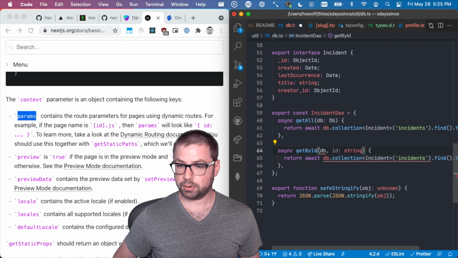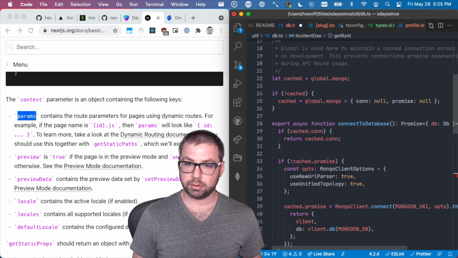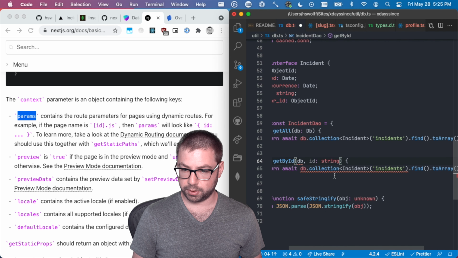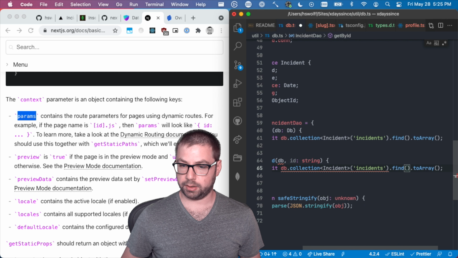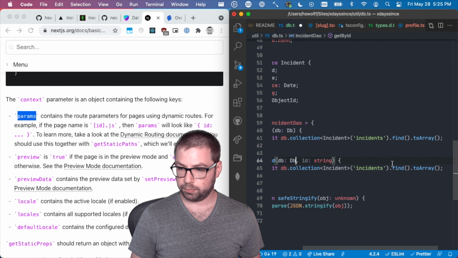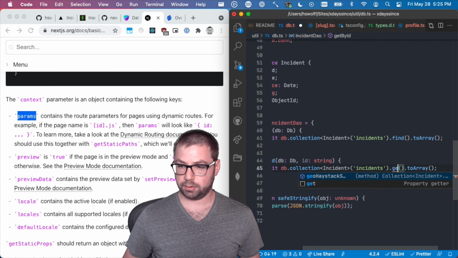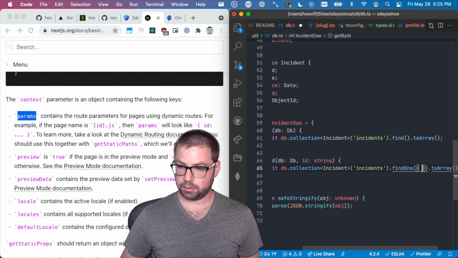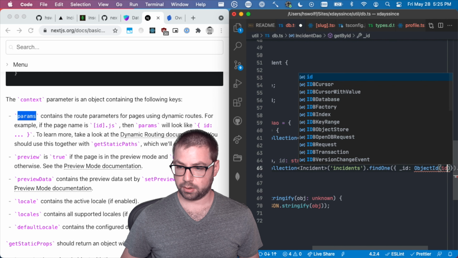DB, sure. Do I need to actually, we'll just do that for now. DB ID, so db.collection incidents, find, this needs to be db.find, get by ID, findOne, underscore, ObjectId, ID, like that.